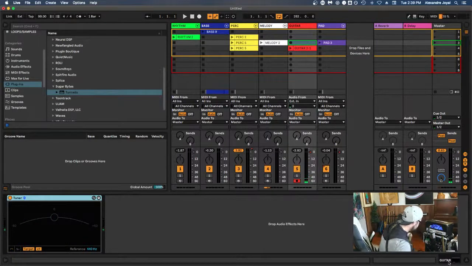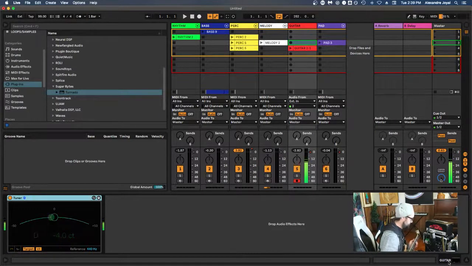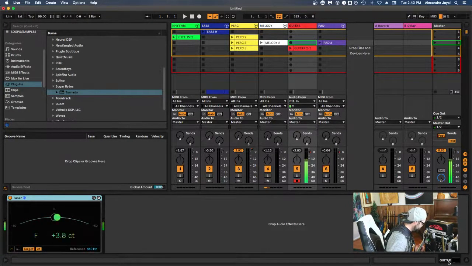Let's get a little bit of juice. Haven't played this one in a while, yikes. Gotta love that G string.